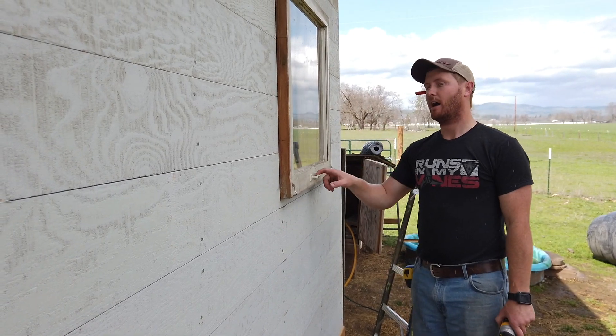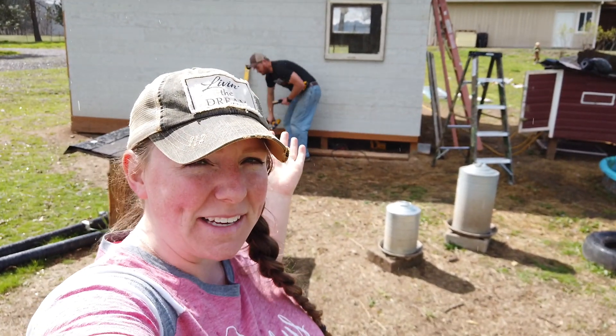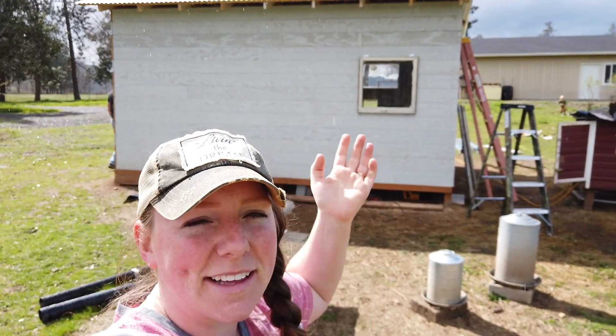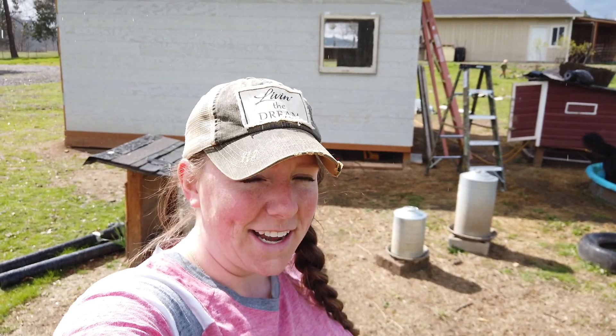Nice new window we just installed. I thought for a really long time about where to put a window on this side because this is the side that I'm painting on, and I knew I wanted a window but I didn't want too much and I didn't want not enough. I think this is going to be perfect — just one window completely off center. I like the simplicity of it, and it'll hopefully help whatever I end up painting on the wall to stand out better. The very last thing we have to do is put up a couple of these windows without glass, just for decoration purposes, and then we will be all finished.